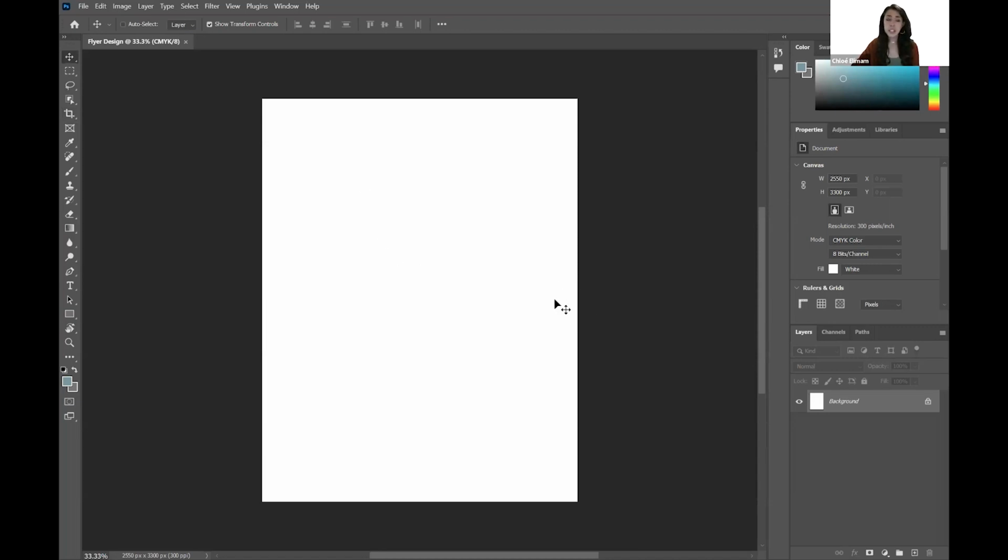Okay, so now that you have a sense of where everything is most likely going to be, Photoshop should start to get a little bit quicker. Most of the time you'll select your tool, you might change things at the top, and then you'll see your settings over here on the right panel.